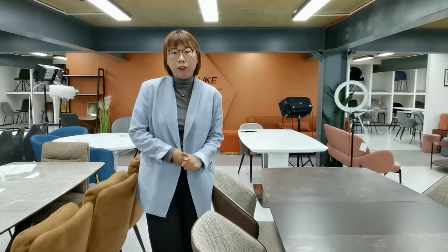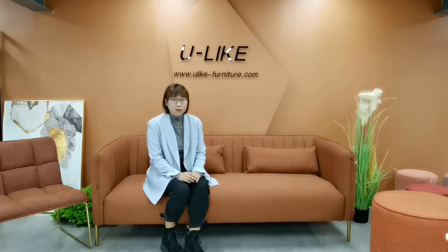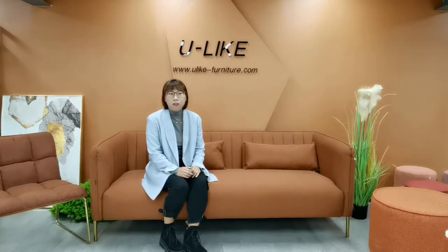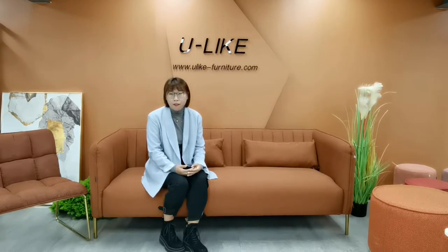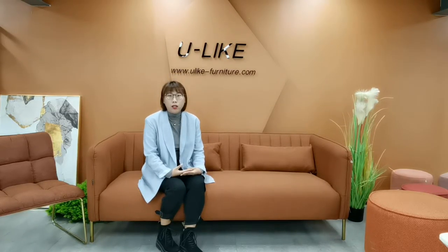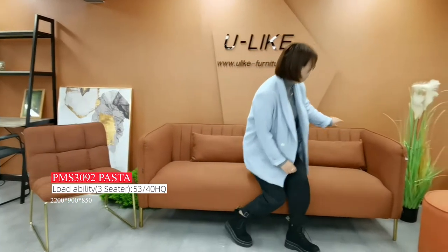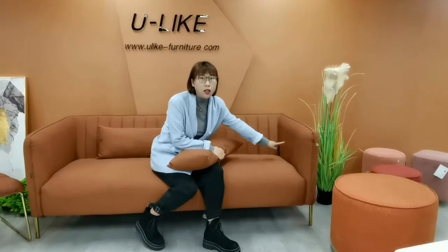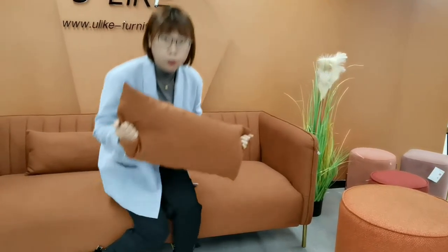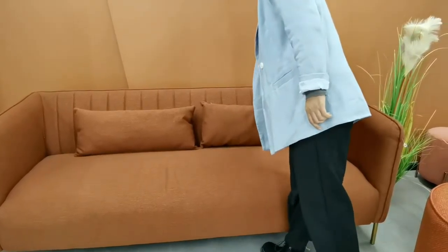Now let's check the living room furniture. This year we built our own factory for sofas to provide you with nicer designs. We have a new catalog — just contact us. From the end of last year, we built our own sofa factory and showed some sofas at the Shanghai Fair, getting very good feedback. Welcome to contact us to ask about the sofa catalog. Now let's talk about this sofa. It has a very nice design with this kind of seating and arm parts, and this material is very popular with more than 20 color options.